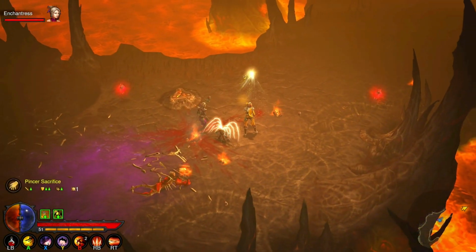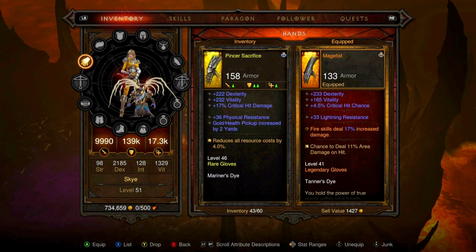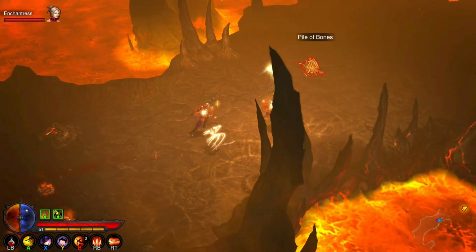Well, they're apparently nicer than the gloves I've got. Dex is down, vitality is up, critical chance up, reduces resource costs, fire skills deal 70% increased damage. Go stick with what I've got, thanks.